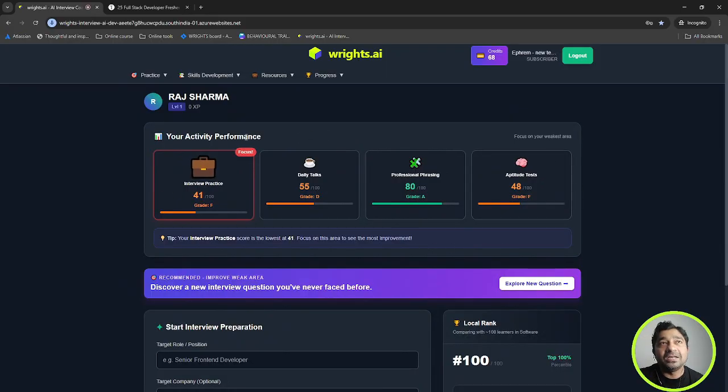And here is the activity performance, where it gives the overall scores based on the performance that you did during the interview sessions, the communication sessions, or the aptitude sessions. So now the student knows where exactly he started and where exactly he is at the moment. And they know exactly which area they have to focus on. And if you see here, the system itself suggests to start focusing on the interview practices. So now the student has to go inside and start practicing it. This helps give the students the correct feedback so that they can practice and make good use of all these things, right?